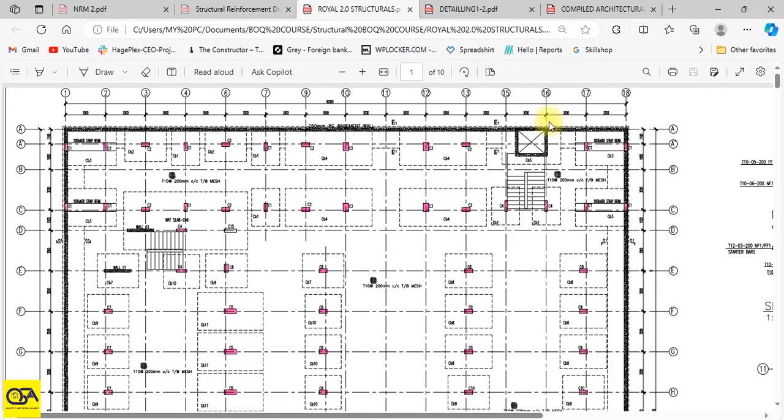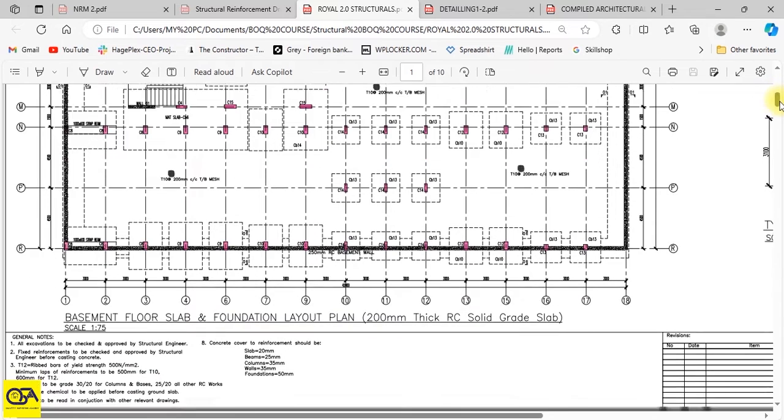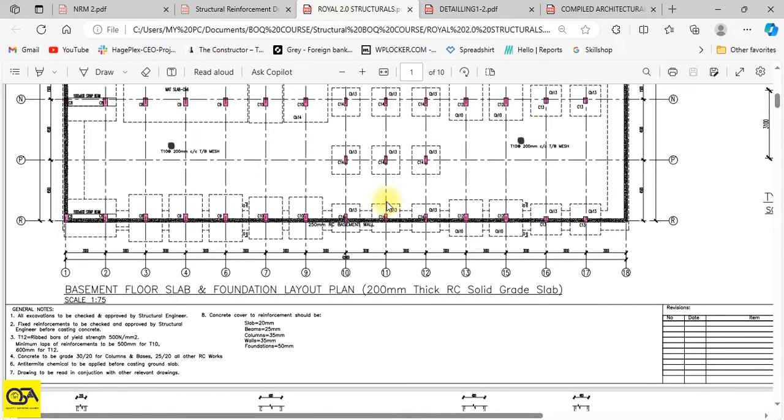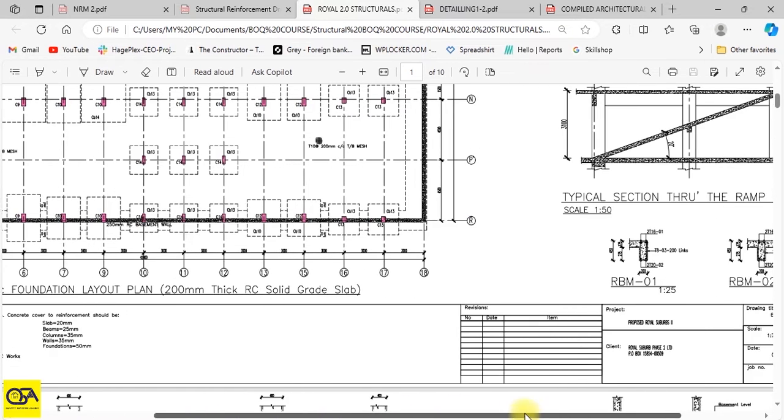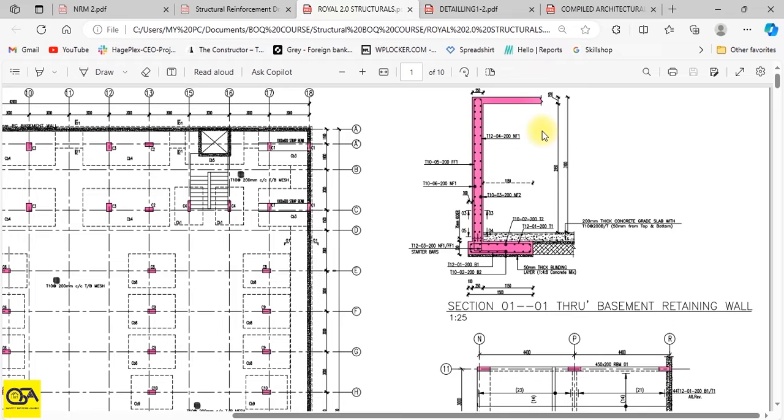This one has a concrete retaining wall and it has a basement. We also have a lift shaft in this particular basement. This is a story building that is about 12 stories, although it is not completely indicated in this place, but as we go on, I will explain how you can analyze this and read them by yourself. We also have a ramp that can give easy access to move out of this particular basement. So we have the section for the basement.